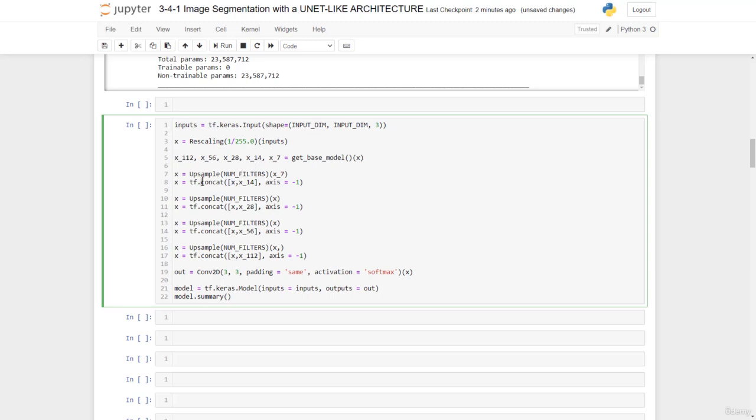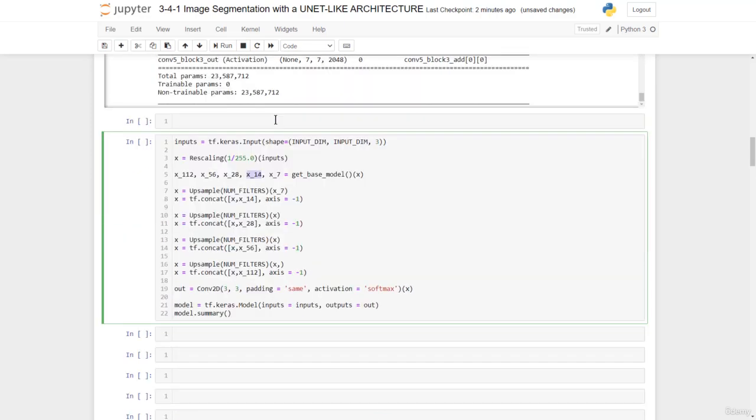This output is concatenated with this output from our base model. Then once this concatenation is done, we again upsample this, and then we concatenate, because this upsampled X here will have dimension 28 by 28 by a certain number of channels. We concatenate it with this output from the base model, and then we obtain an output X again.